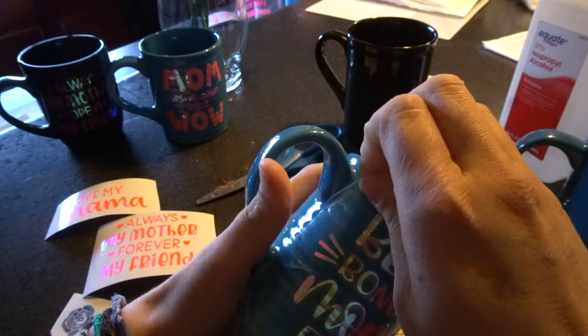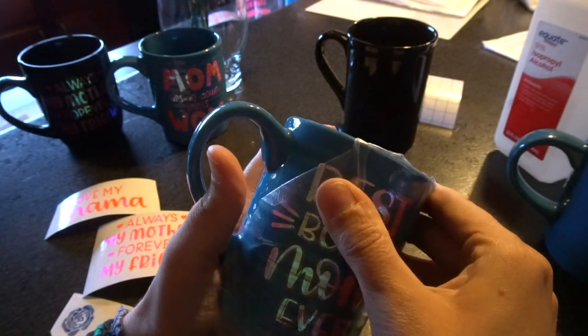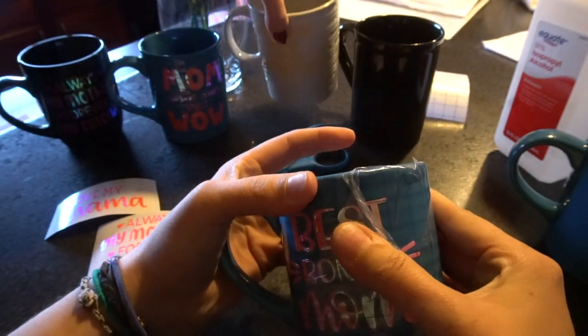And then I'll just peel back. Oops, got stuck on the inside. I'll peel back this transfer tape. I think they look good.